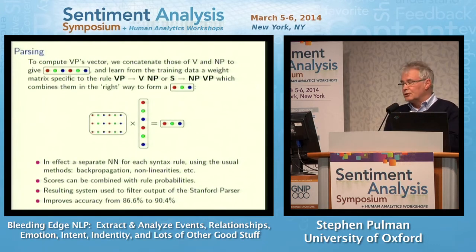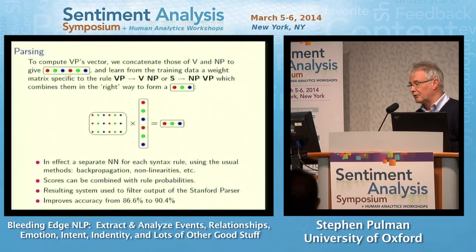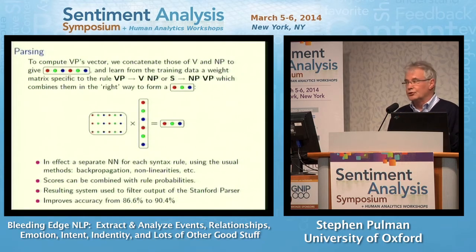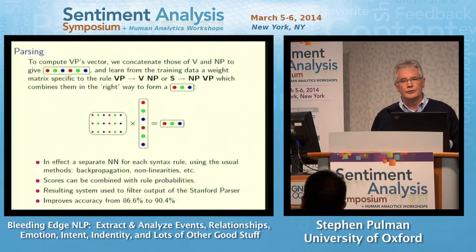But what we do is learn a separate one of these corresponding to each syntactic combination. So we learn a separate one for combining subjects and verb phrases, another one for combining determiners and nouns, and so on, for every combination that you'd have in the grammar. And this works much better than just learning one big overall matrix. And at runtime, since we've got a probabilistic phrase structure grammar as a basis, we can also stick the probabilities from that into the score. And the way that this is used at runtime is actually, it turns out to be too inefficient to do the parsing completely with this method.